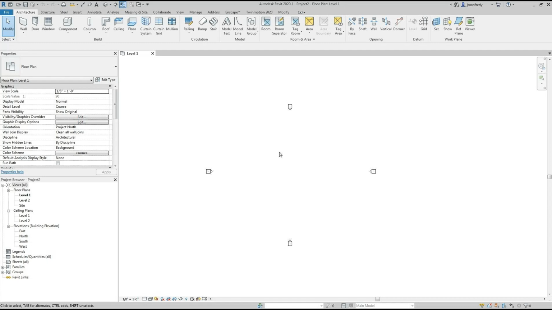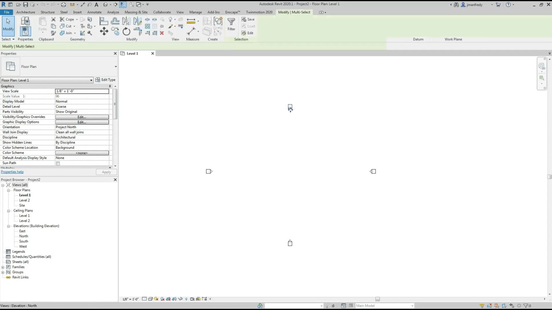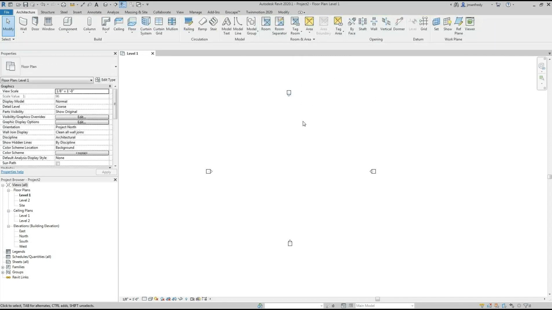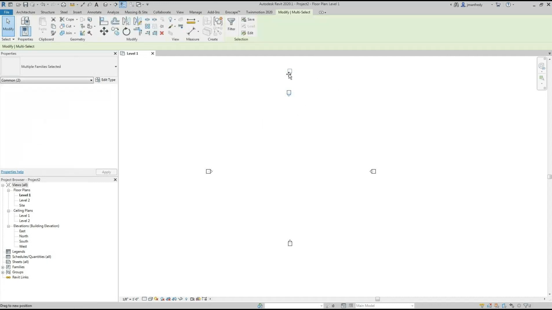Now these cameras can be dragged and moved around, and if you're familiar with AutoCAD, very similar. You drag a window, click and hold your mouse button down, drag a window around it, and you put the mouse on top and you see a move command show up and you move it around. You can put them wherever you like. So if you draw something that's bigger than the space allocated here, you drag a window around the icon and you move it around.